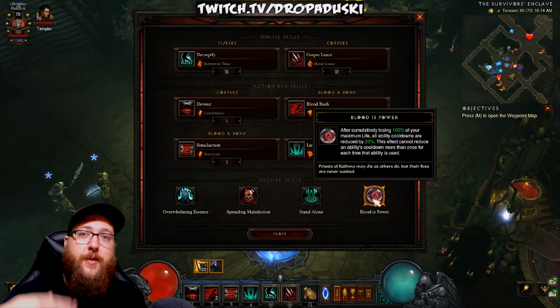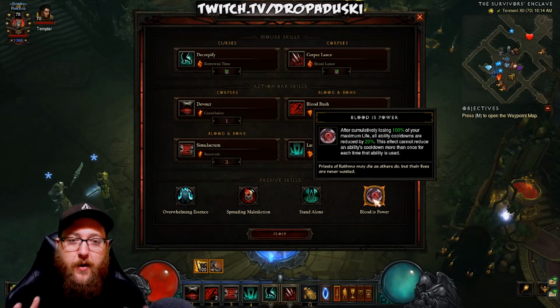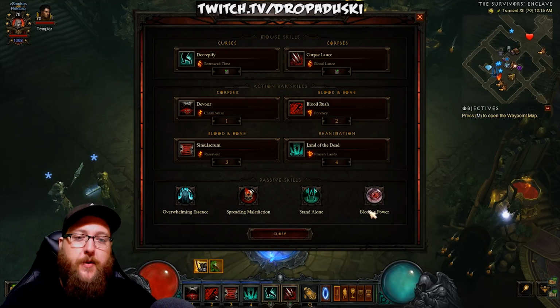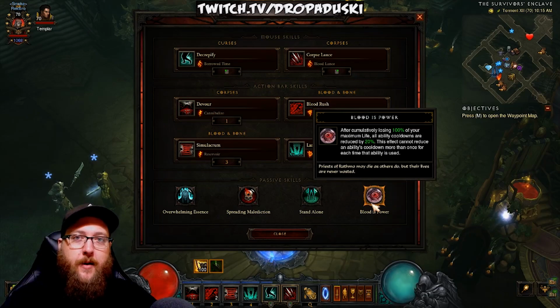But when you lose what your quote-unquote full health pool is, so 497k, it should reduce all your cooldowns by 20%. But I'm not seeing that happen. So it's still useful to have there, but I don't think you're getting 20%. I think you're getting 5% currently.